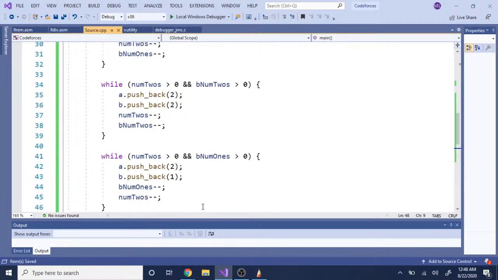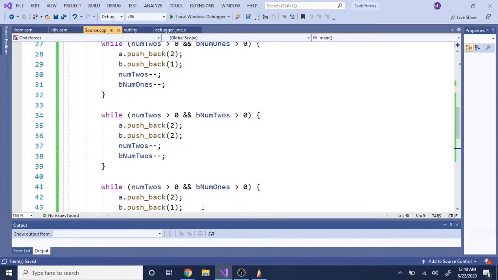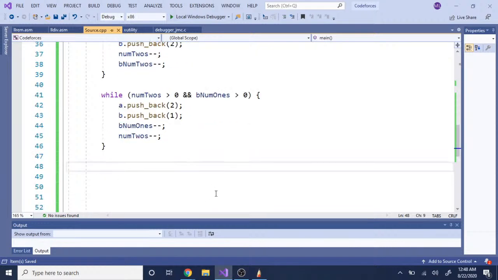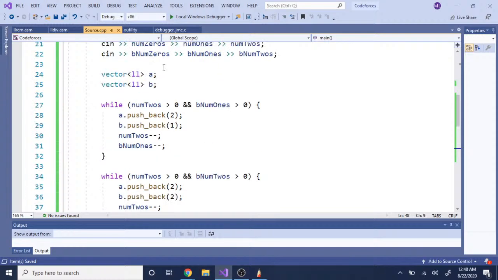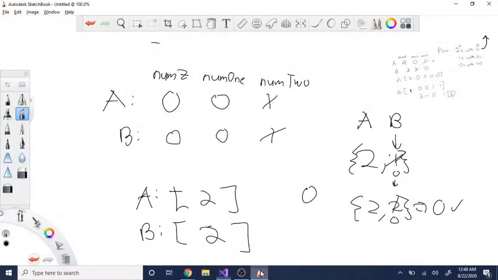Okay, so now at this point, we are done with these 3 different conditions, right? So all the 2's are gone, because we did all the cases where this is the case. So now let's pair all the 1's with 0's. So if there is a 0, while 1 is greater than 0, then we'll pair it with 0. And then if there are still 0's, we'll pair them with a 1 or 2. So you just pair whatever's left.